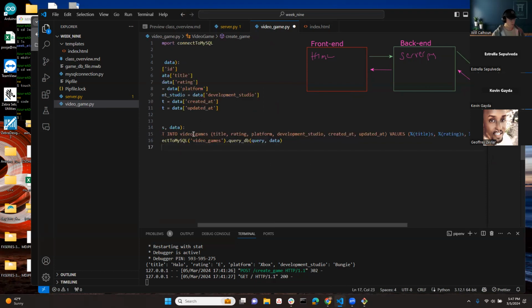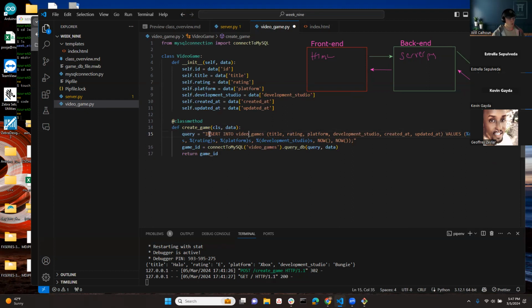Now, give me just one second. Cool. This is our actual query here itself. Now it's a little wrong, so I'm going to change it real fast. This is saying we are passing in created_at and updated_at. And the way you do that is you say NOW() and NOW(), right? Remember, because we did the current timestamp and on update current timestamp, that default expression, we don't have to do this.